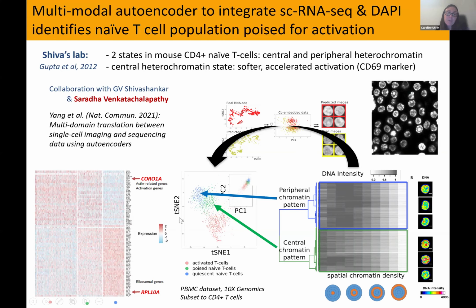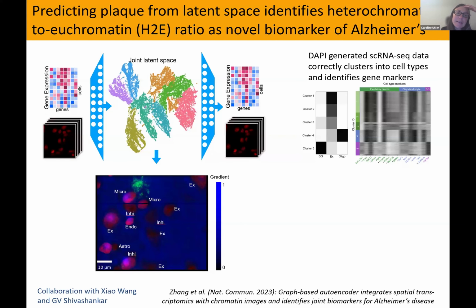Now, of course, you can ask, well, some information might have gotten lost. But at least at the state level, we were able to translate between these two very different data modalities. Now, how well can we translate? This was just at the state level, as I said. Nowadays with spatial transcriptomics, we can actually validate these kinds of translation frameworks between very different data modalities.